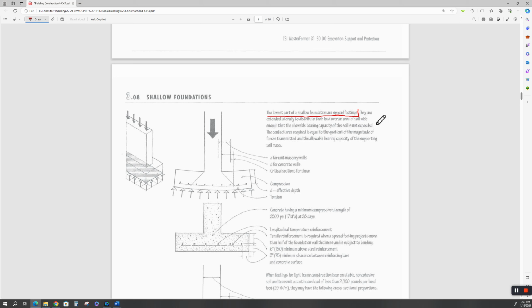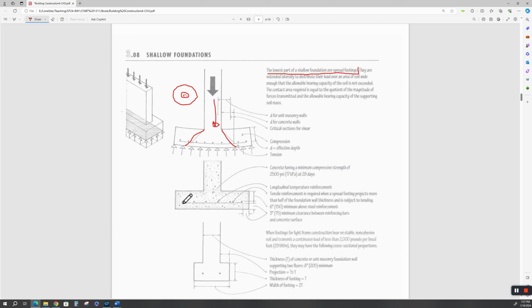Okay. They're extended laterally to distribute their load. Whether these spread footings are rectangular or they're round, like a bell-bottom footing, this would be the column coming up with reinforcing steel in it. And this is the bottom of the bell. Okay. All your spread footings generally come out at about a 45-degree angle. The load is spread out. Okay. And this is what we use as a rule of thumb for shear forces down the column going to a spread footing, whether they're square, rectilinear, or they're round. Okay. All right.